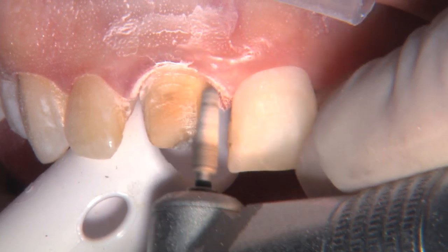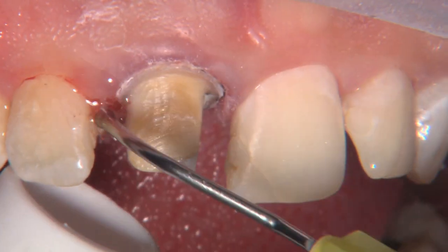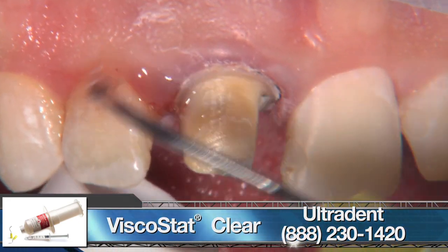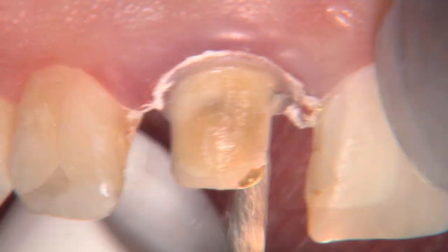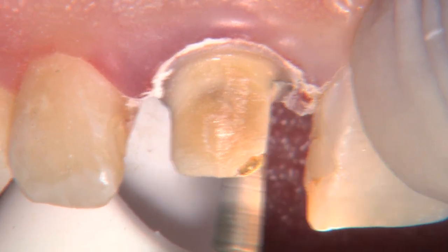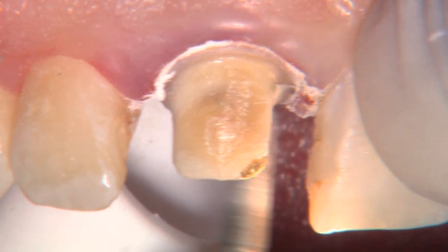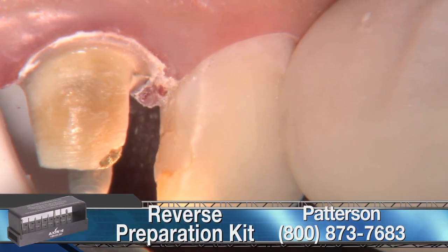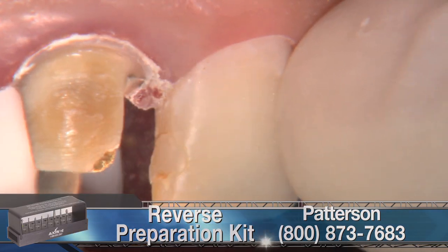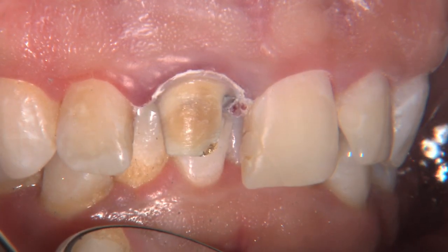So there's my favorite burr, the 856025. It's an endodontically treated tooth and I don't have to do a ton of reduction — it's more about where I'm doing the reduction. I've got the speed turned down to 2,000 RPMs and I'm going to do most of this reshaping dry. I must have brushed that burr against the gingiva, which is why we've got a little bleeding. We're going to use the Viscostat Clear from Ultradent — that's always my first choice for an astringent in the anterior because we don't get any discoloration of the gingiva.